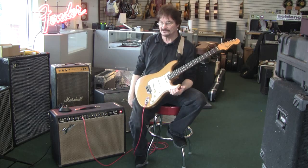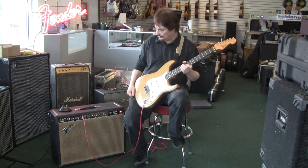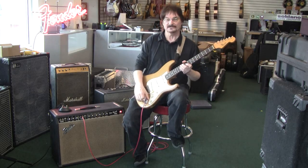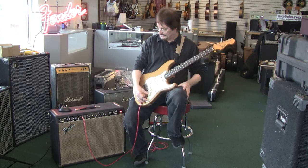The grill cloth obviously is a little bit smoked, as they always would be at this particular age. Allegedly in the closet of an old lady. It sounds like a car commercial, doesn't it? But anyway, that's what we have here.